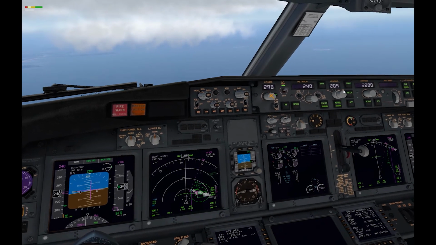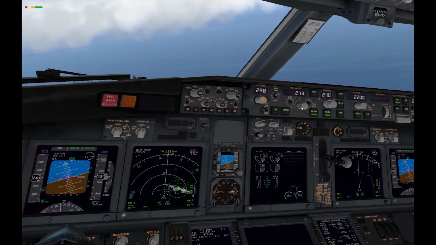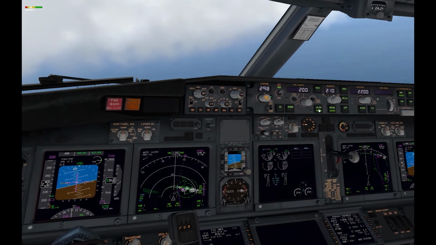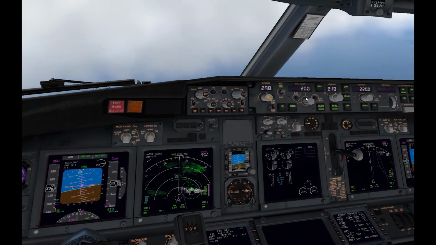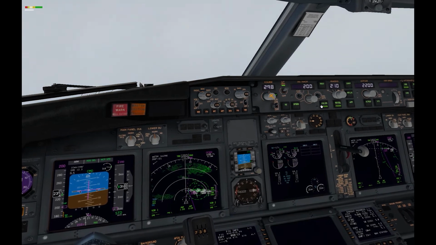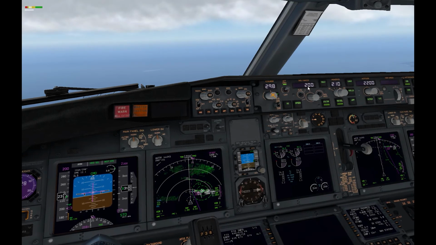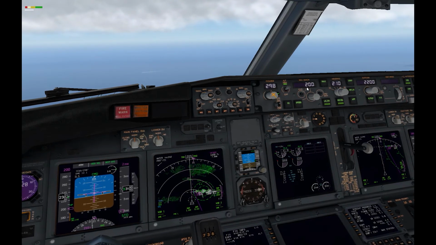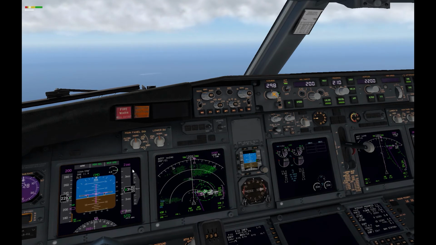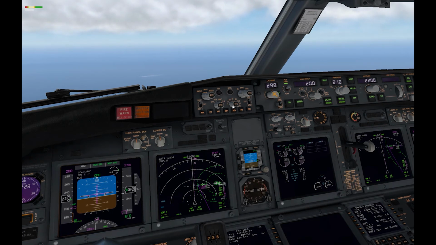Turn right now, getting ready to intercept 210. Slow down to 200 knots. When the engines are idle, this button here lets us choose the speed by pitching the plane up and down. That's how it controls the speed. And if we add a bit of power, it'll still control the pitch of the plane to keep this speed. Obviously, the more power we add, the slower downhill it will go. But as we're needing to descend, I don't need to add any power on at the minute.